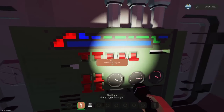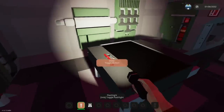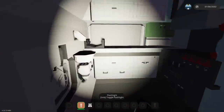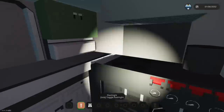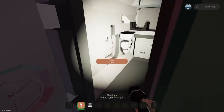Nose lights, segment A, segment B, segment C, tail lights. Nil, nil, nil, nil, nil. Okay, we have a map right here. Bosch. And a radar. Okay. This is the kitchen. I should show you guys it. So, we got a hob. That's pretty cool. We've also got a kitchen light, cafeteria lights, and ventilation in here too. Sick.